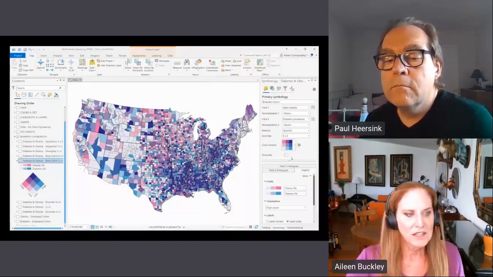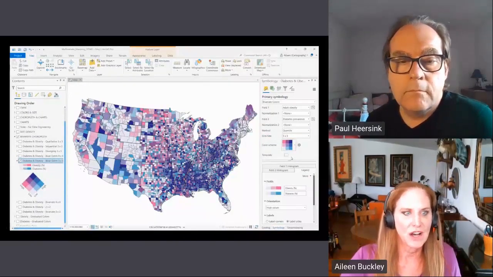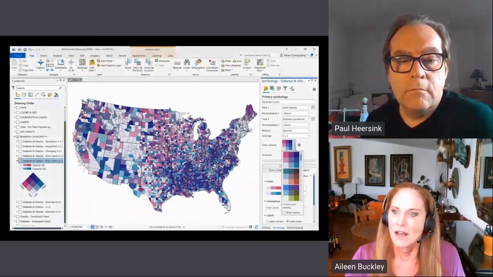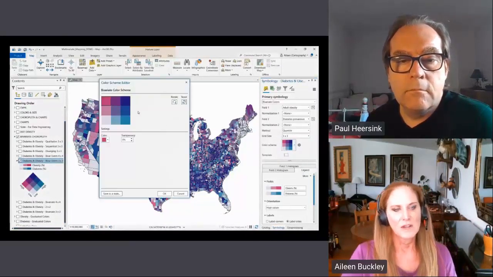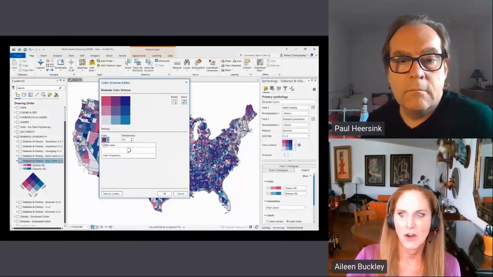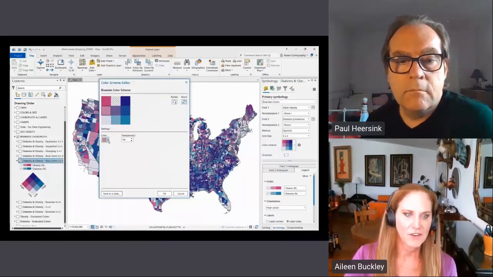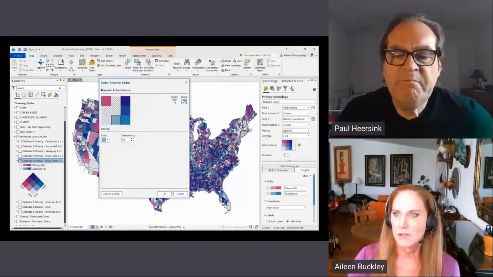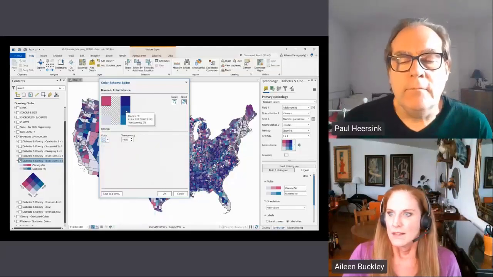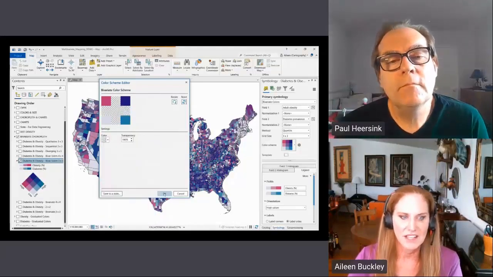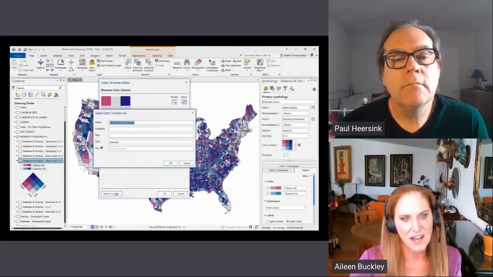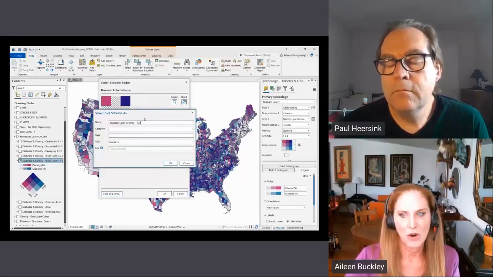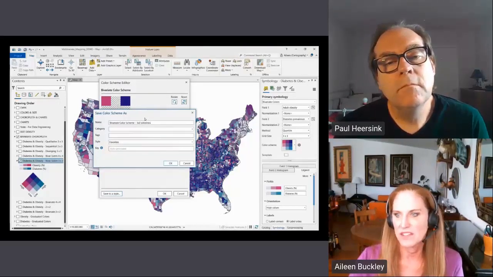To do that, we click the down arrow next to the color scheme and choose Format Color Scheme. Then in the color scheme editor, we select an intermediate color and change it to no color. And we do that for all the other intermediate colors so that only the colors that are for the extreme values remain. Then you could go ahead and just apply the color scheme, but you might want to save it to a style so you can use it again or share it with others or reload it and make some more edits and then save it once more with a different name.